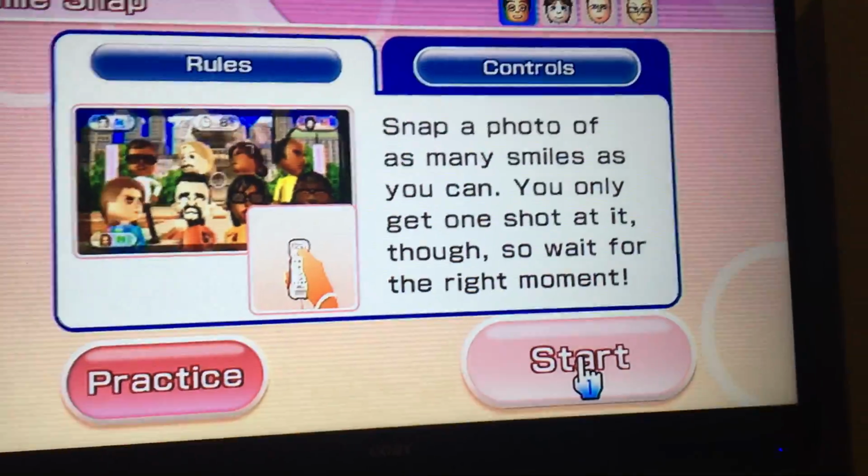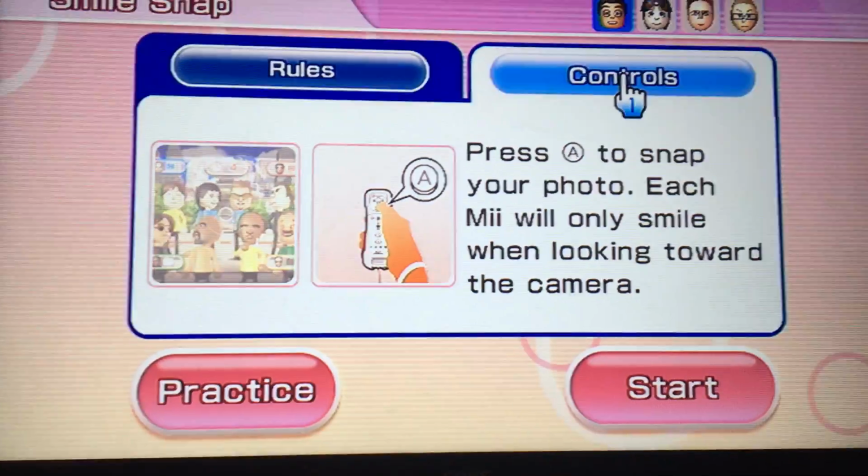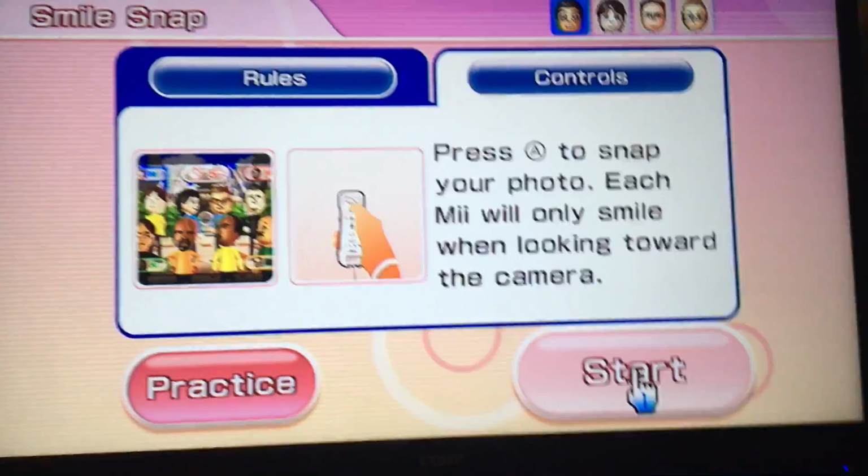Okay, smile snap. Snap a photo of as many smiles as you can. You only get one shot at those, so wait for the right moment. Press A to snap your photo. Each me will only smile when looking toward the camera.